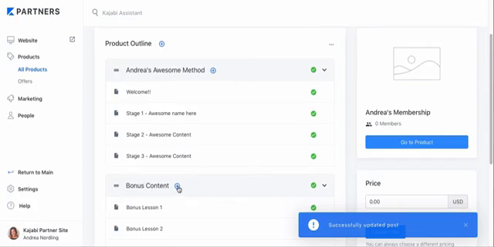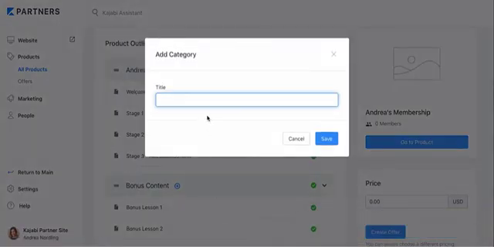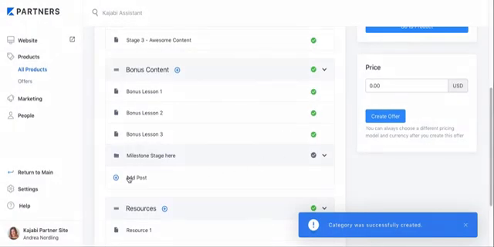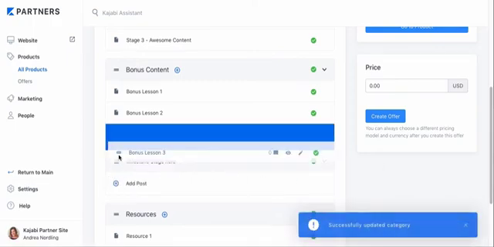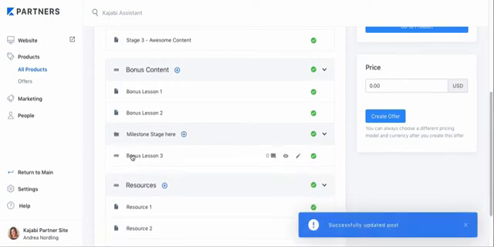That's totally appropriate. Also want to show you how to do a subcategory. So maybe within your content, you want to have like milestone stage here. Just giving an example. You see how that showed up as a folder instead of a post? And then you kind of want to have some, oh, it's not letting me do that because it's not published. Then you want to move some of these lessons to go underneath that subcategory, which is a great way to be able to organize your content.